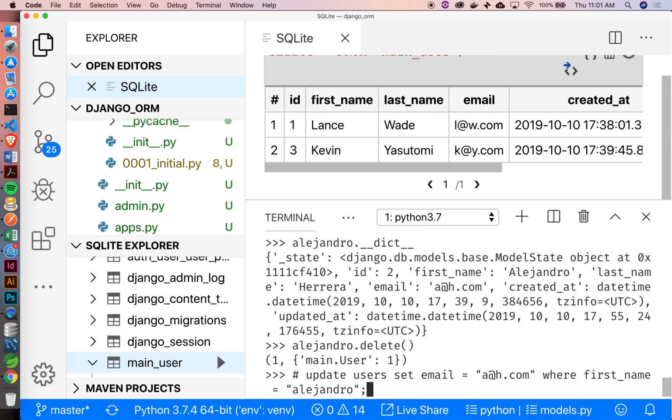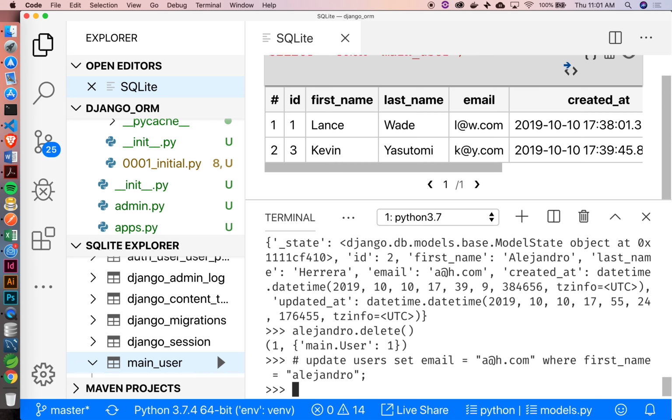Okay. So does this make sense to you guys? How we would update somebody in SQL? Yes. That would do all the users that have Alejandro. How do you do just one? So yeah, we would probably do it by ID. I was going to say the exact same thing. So if we do it by ID, we can be sure that there is no more than one, right? Because this ID is auto incrementing.